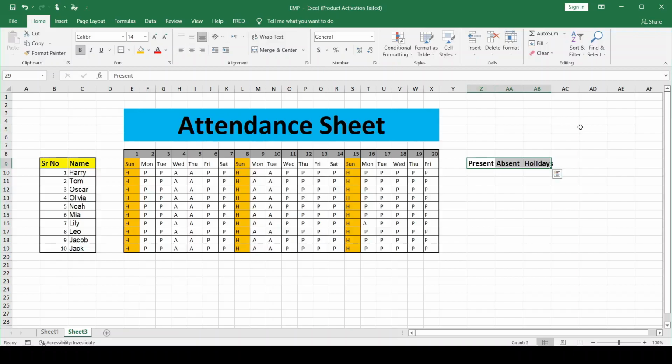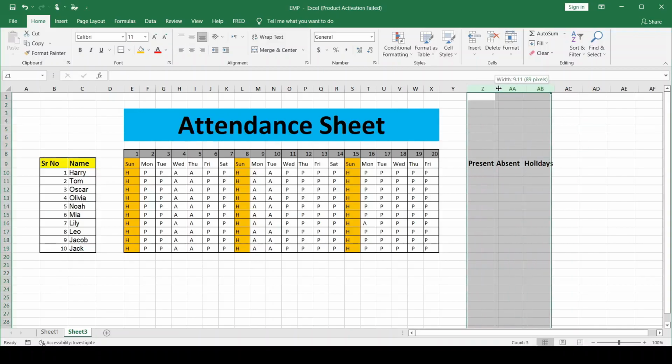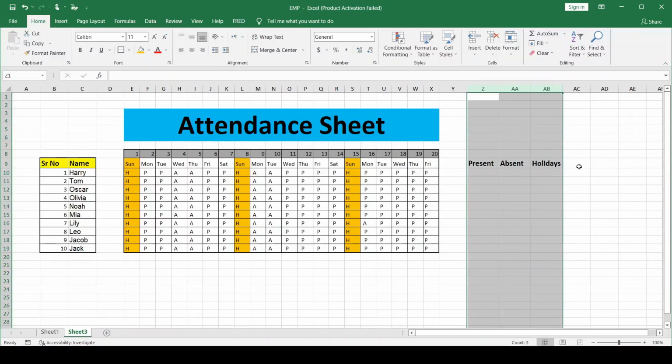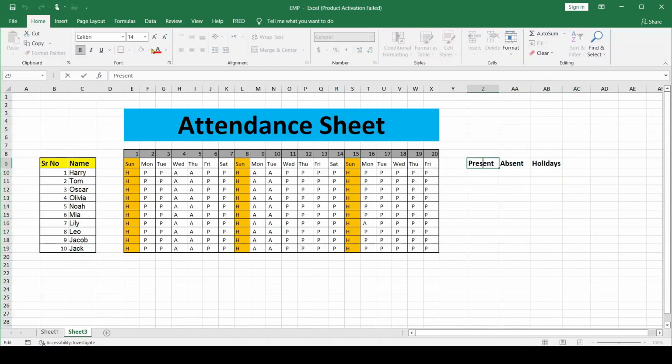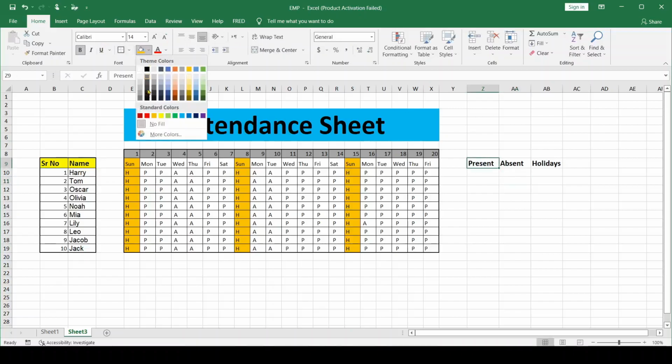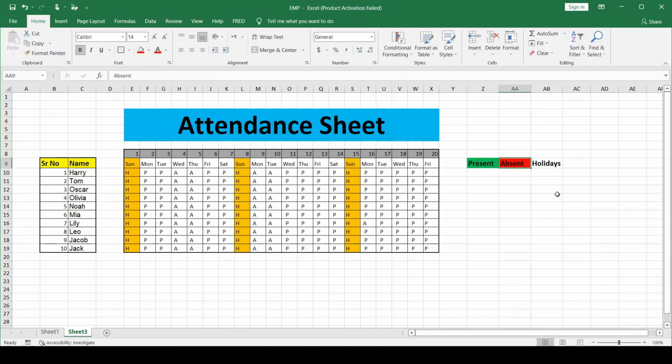Now we select these three columns and increase a little width. Now we will apply the background color. Green for the present, as you know, red for the absent, and blue for the holiday.